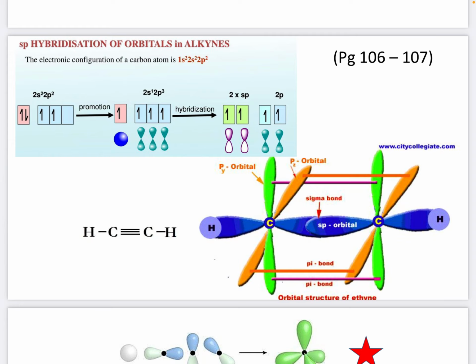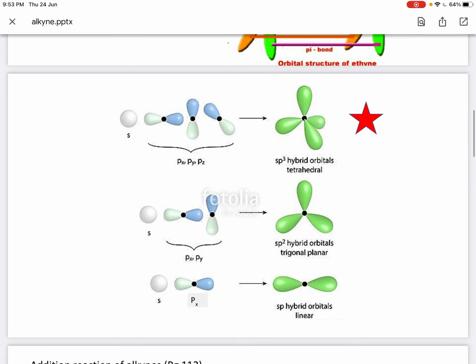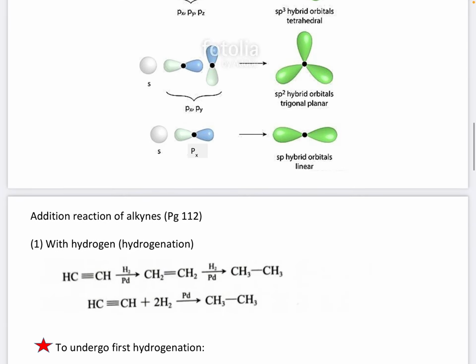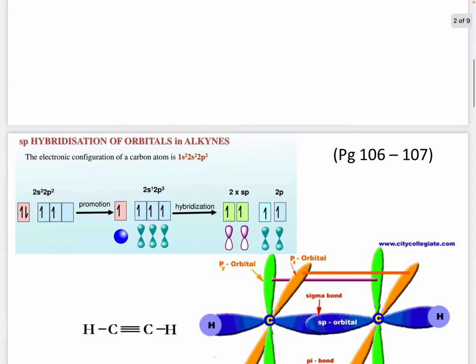So hybridization, from what I understand, is like they combine together to form one mega atom or something like that. I'm not so sure. And then they form a special shape because they have to have a gap between each other. So sp3 hybridization, or alkane, has a tetrahedral shape. For sp2 it is trigonal planar, and for sp it is linear.